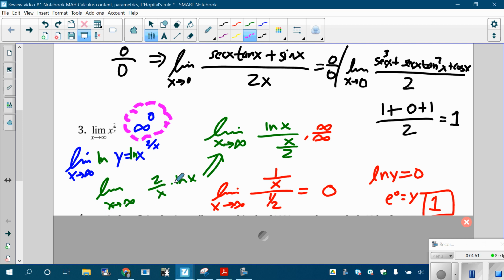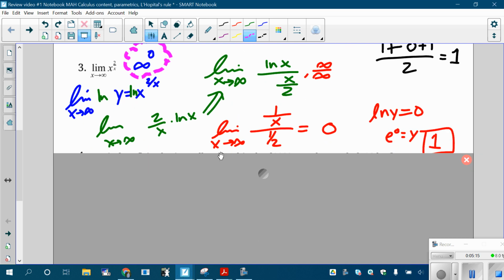Because then you can rewrite this product as division, and now you have a limit which when you do direct substitution, it's infinity over infinity in this case, or it could be 0 over 0. Either way, it's set up for you to do L'Hopital's. Okay, so if you get an indeterminate form that has an exponent, that's when you're going to have to do this natural log of both sides. What do you do then?